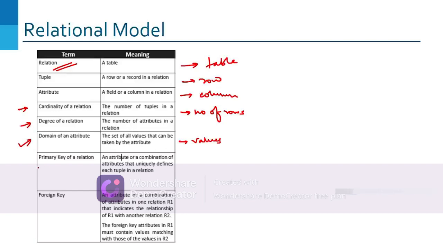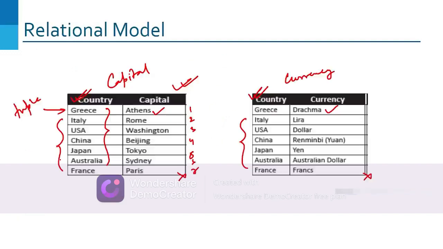The next two terms are very important, which are primary key and foreign key. Now understand this in a very easy manner, because this is one of the things which is very important to understand. This has been asked in a lot of interview questions and many freshers are getting confused between these two. Primary key, what is primary key? Primary keys are those keys which uniquely define your table, okay?